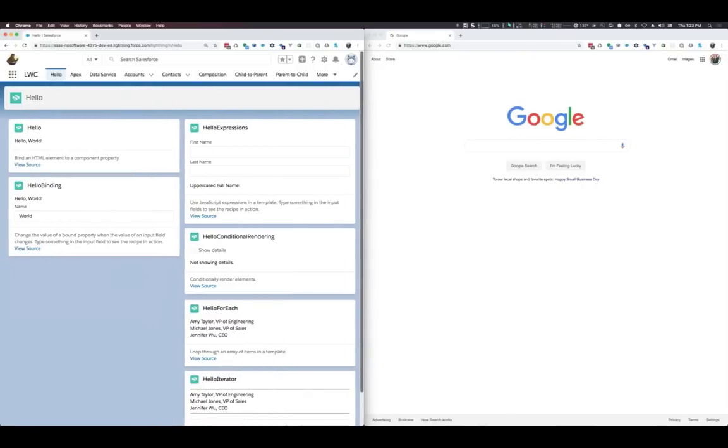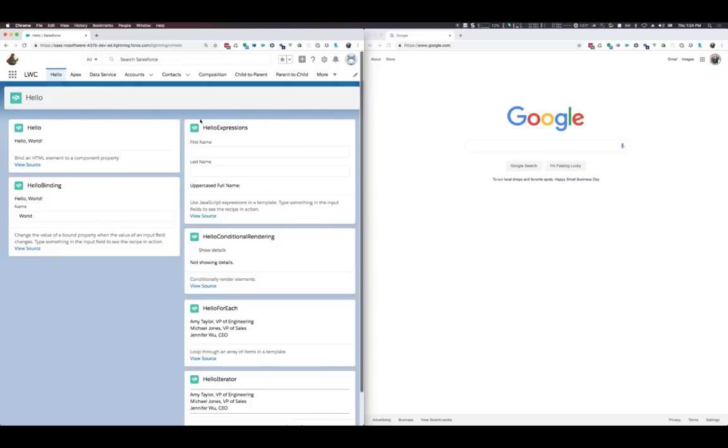So, historically, like Nate was talking about, Salesforce has really relied upon your UI components having a connection to an org in order to render and be able to display them. Now with LWC being open source, we have this modern, standards-based approach that allows you to do development the same way you would with React or any other modern framework that's out there. And that also comes with the benefits of having local development.